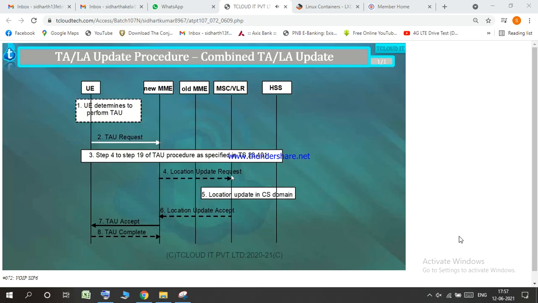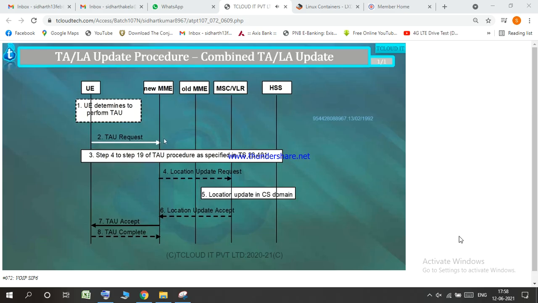Typically, this location update will take place only when MME changes. If MME doesn't change, as long as the mobile equipment is under the same old MME's tracking areas, even though mobile is moving from one tracking area to another tracking area, MME doesn't need to report it to MSC, because MME knows that irrespective of what is the locality of the user in his own radio network, anyway MSC will be sending CS call related details to him. Okay, so it understands that we don't need to report it to MSC VLR in that scenario.